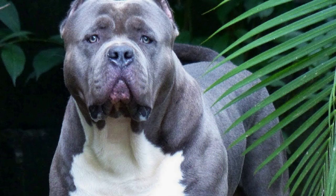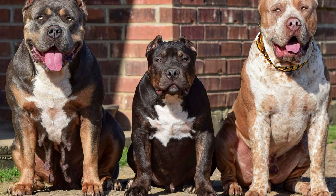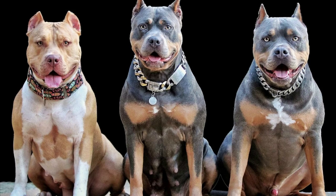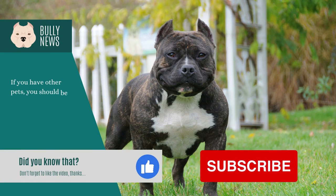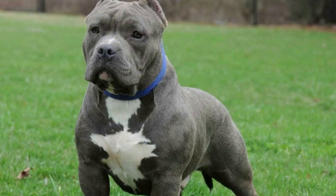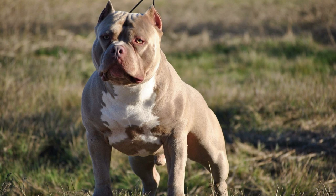Protein aids a healthy coat and the development of muscles. As your XL bully ages, glucosamine and chondroitin are a fantastic supplement to prevent hip and joint issues. Omega-3 fatty acids are a tried and true supplement for a variety of animals. It benefits inflammation, painful arthritis, renal and heart health, trainability, and improves your bully's attitude.